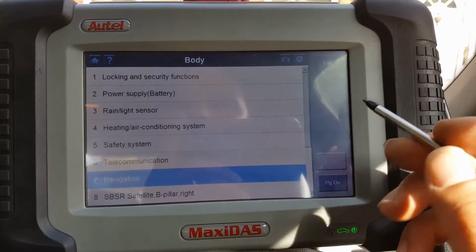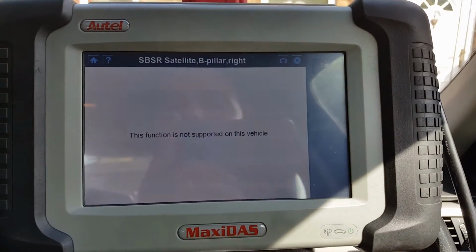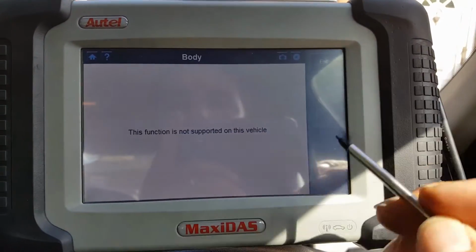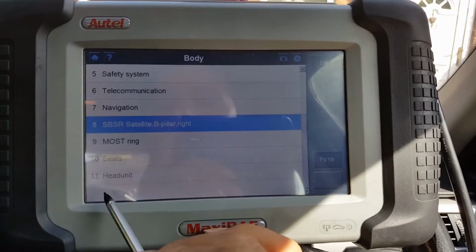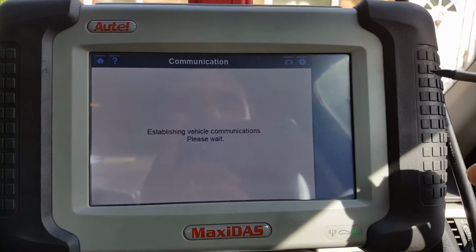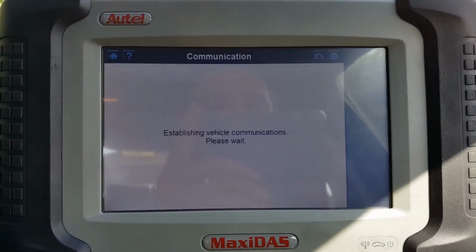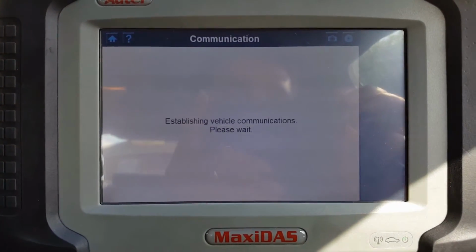Not supported, although the navigation is fitted. Then you have SPSR. No, it's not supported for this. Seats. They are manual seats, so I believe, have a look. Yeah, they are manual seats, so that's not going to communicate as well.